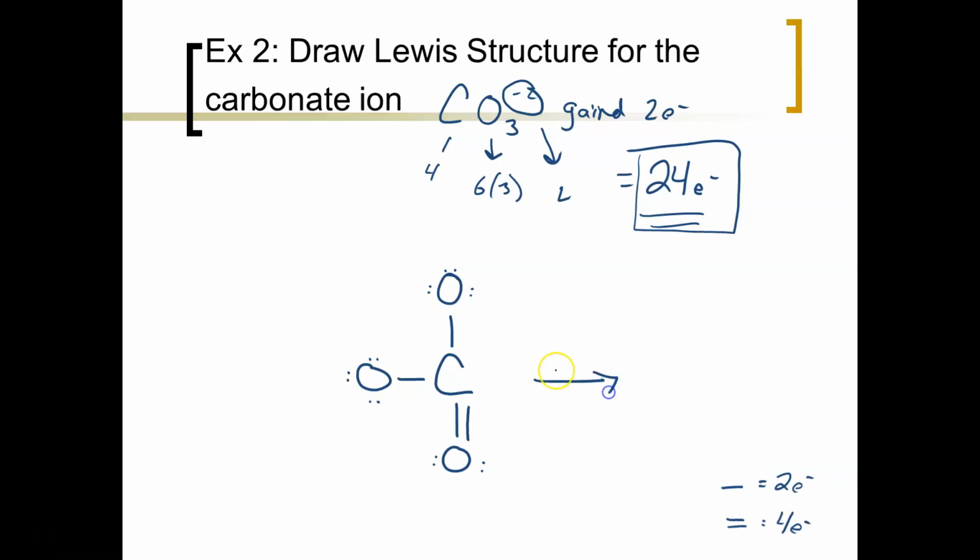Now, I could have picked any oxygen to do this with. So you could actually draw something called resonance structures here. Resonance structures are basically just similar versions of this. I just pick a different bond to make my double bond. So I could also have this. I have my double bond up top. And I put that arrow in the way here. That's unfortunate. Okay, so that's 2 resonance structures for the carbonate ion.